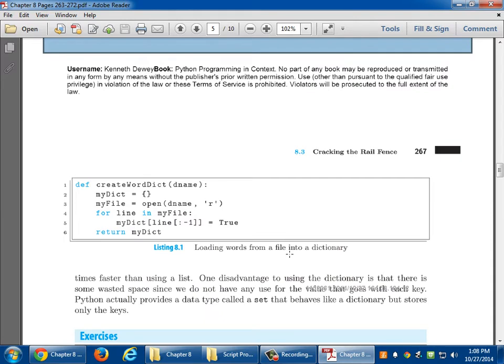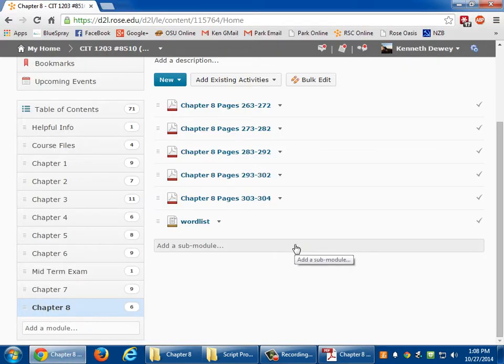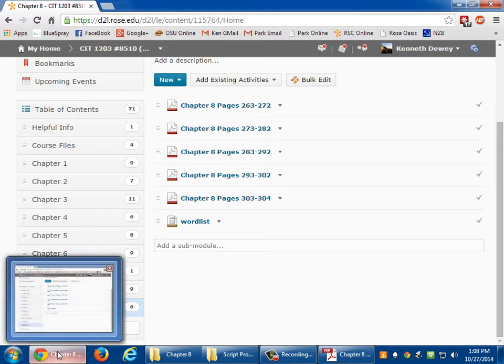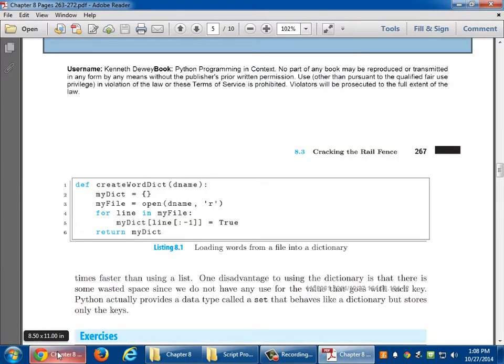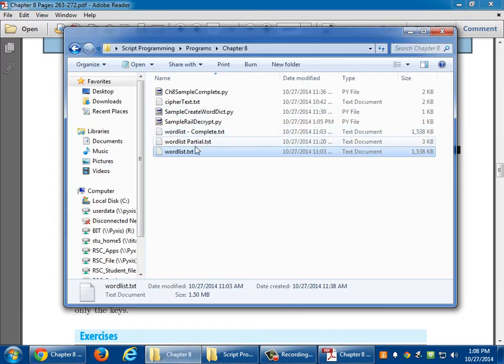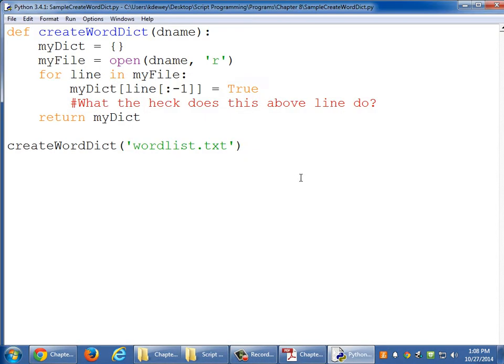Now, here is the next demo I would like you guys to do. Can y'all download that file? Just save it somewhere, wherever you're writing this stuff at, so we can use it here real quick. So download the word list. It's a text file. And then we are going to work on this program, which is the text out of the book.